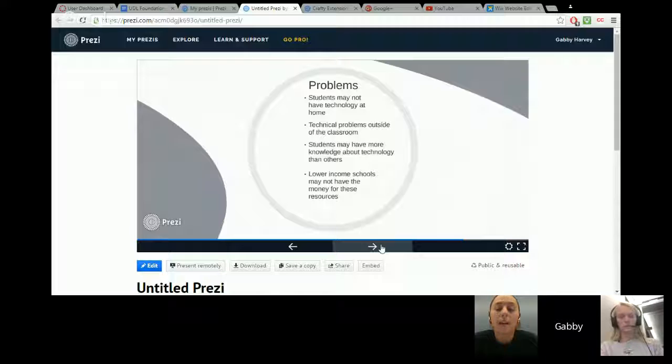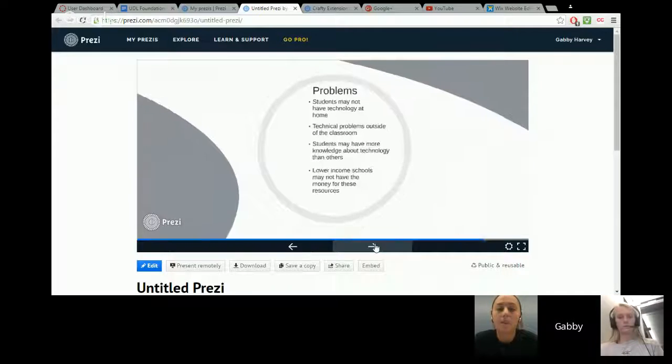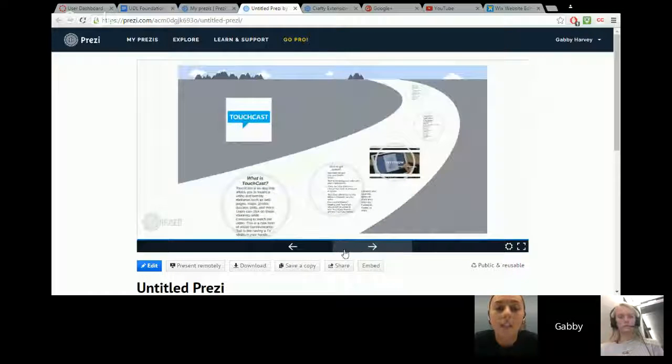Other students might have more knowledge about technology, so when they are working in small groups, some students might not feel they are helping enough. And lower income schools might not have the money for these resources, so that goes into the problem of other schools getting more of a chance than the lower income schools. And that is TouchCast.